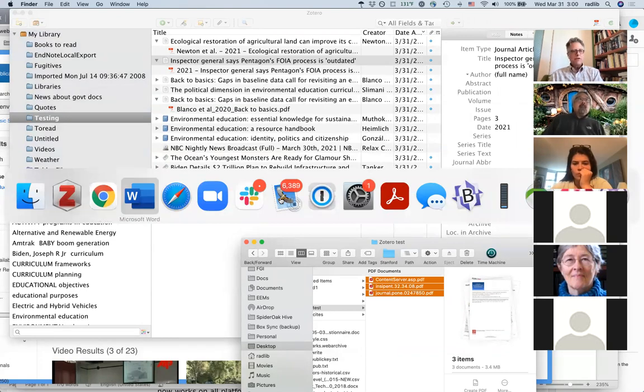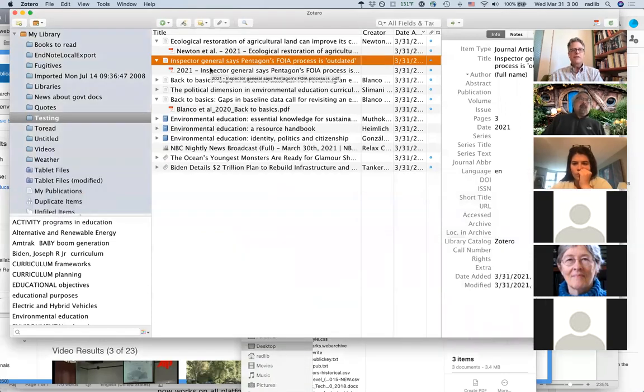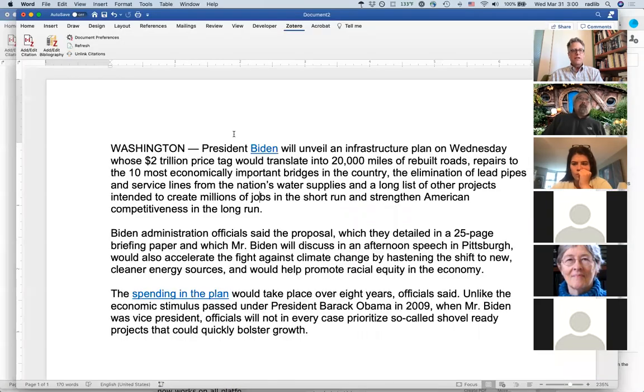Let's now go to, since we've now collected a bunch of materials, a bunch of citations. Now let's go and see how those work. So I'm in Microsoft Word. I'll show it off in Google Docs as well. But I copied this text from that New York Times article, and so just pretend that I'm writing a report. If I want to cite this passage, I put my cursor right there, and you'll see that Zotero is in my toolbar for Microsoft Word, and I can add a citation.